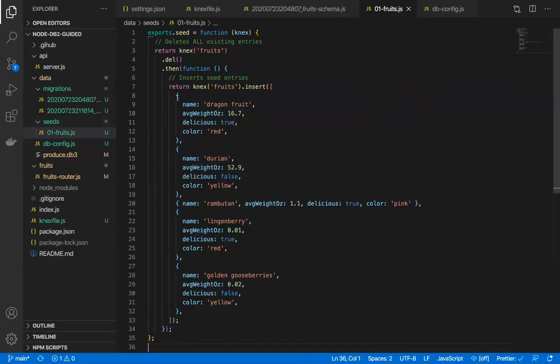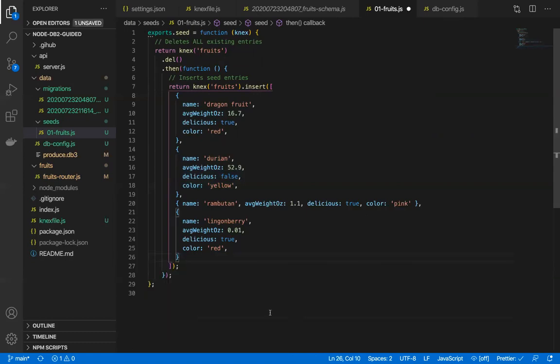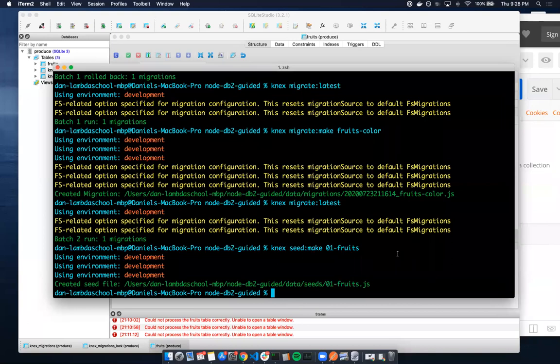And so, yeah, you're just going to essentially write your data as you would expect it to come back from Knex in some sort of query, right? And I'm actually going to remove this because I want to show you something real quick before we leave as well. So if we want to run our seed data, we're going to say knex seed run.